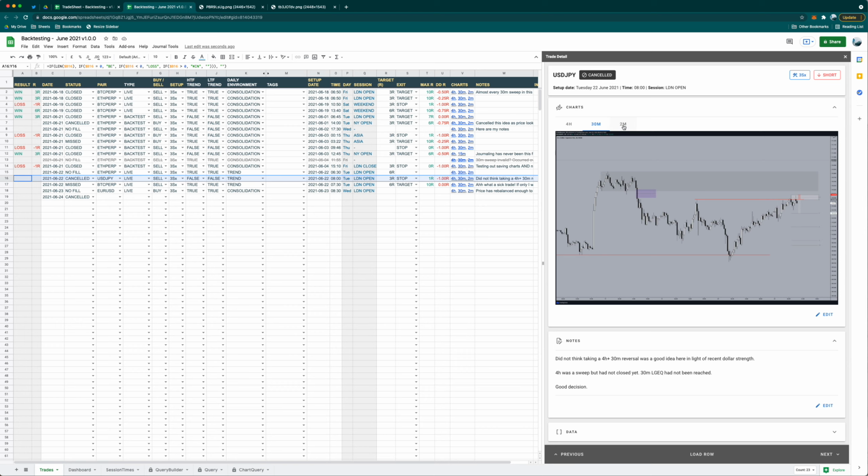So my thinking is there are trades that I sometimes mark up and I decide not to take them for one reason or another. I want to know whether those trades are worth it, whether my discretion is any good or not. I want to know if my decision to take a trade or not take a trade was a good one. In this case, it was a good decision, but I've had quite a few cancelled trades like this one, I think. Let's have a look at this one.